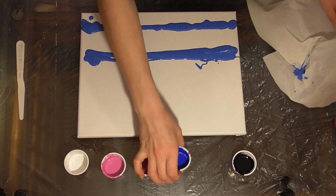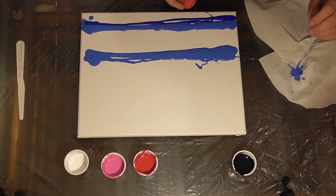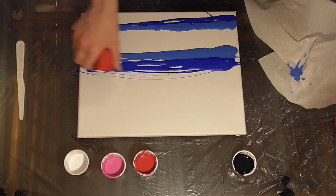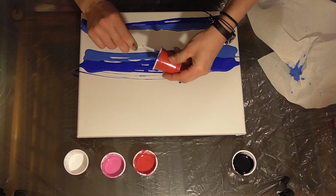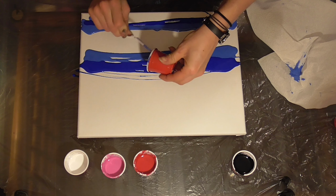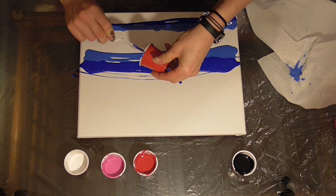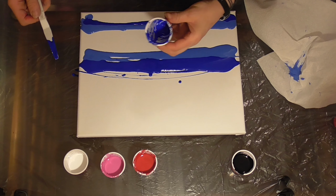And now that that's clean, we can move on to our ultramarine. I'm just going to add a thin line on the top and all the rest of it onto the bottom. And I'm going to make sure I get all of it out of that little tiny baby cup. I'm going to wipe off the palette knife and move on to the rose bright red.